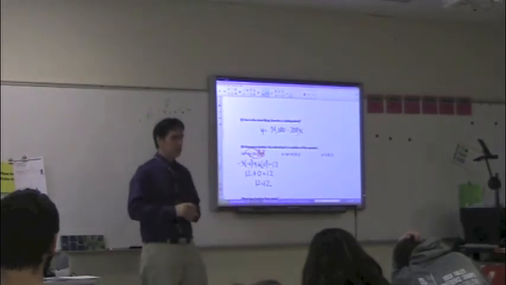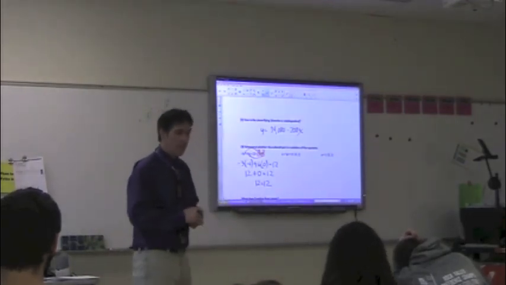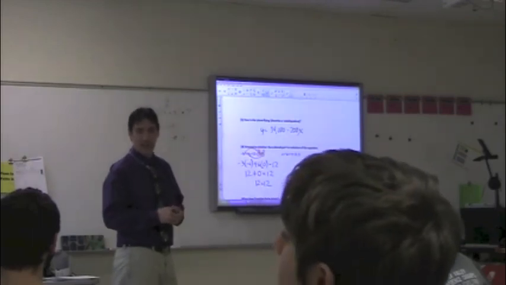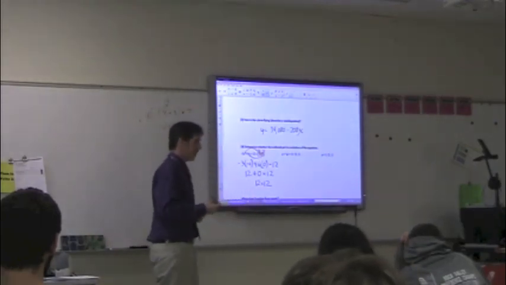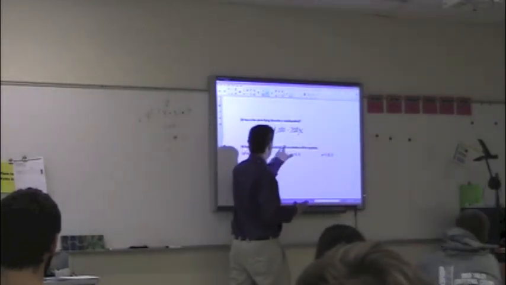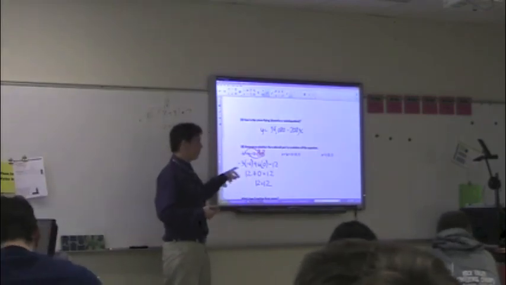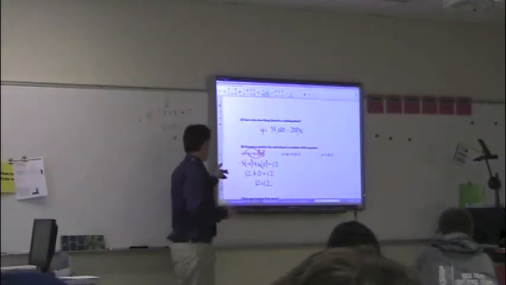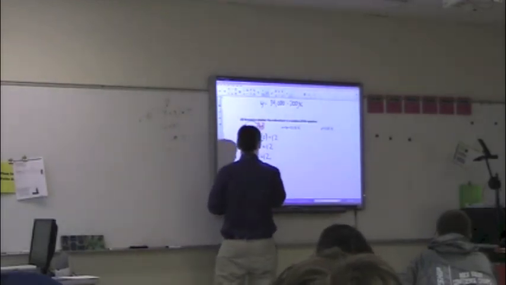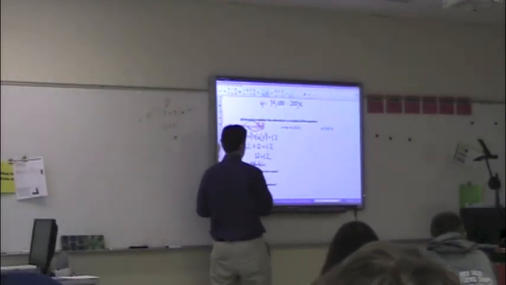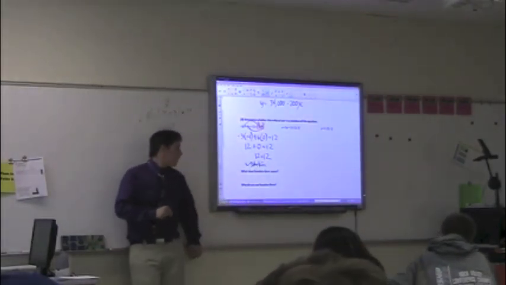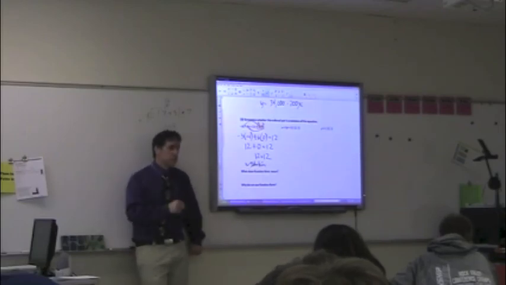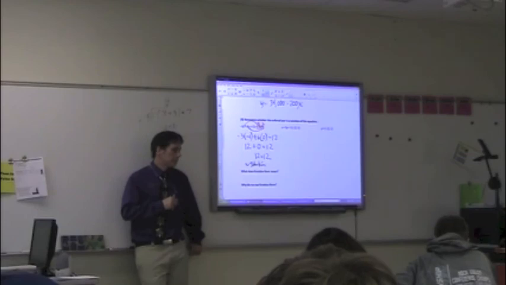What happens when we have a number equaling a number? We've seen this before. What's that? Infinite solution. It would be considered an infinite solution because it's a true statement. All right? Is this a solution of this equation? Do -4 and 0 make this true? It's a solution. So we'd say, solution. Or you can check it or something. If it wasn't a solution, you'd have to write no solution. Like if we had 5 equaling 12. That's definitely not a solution.